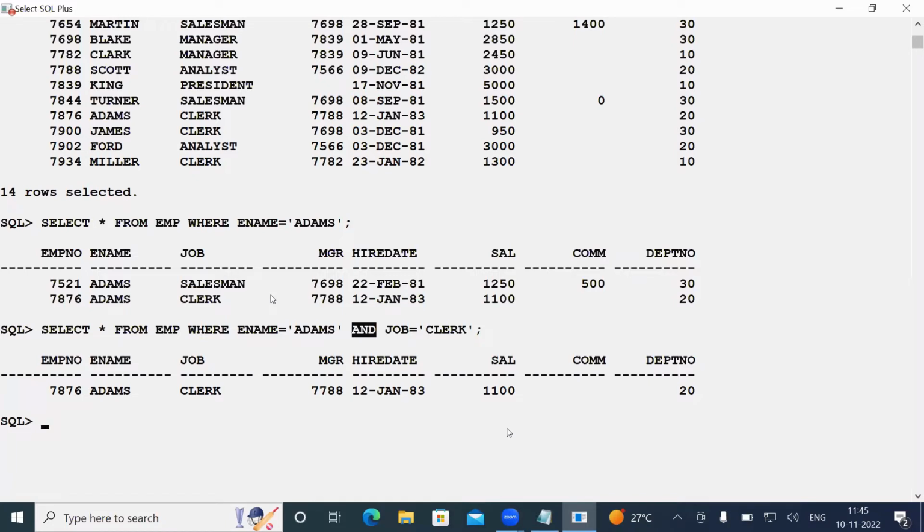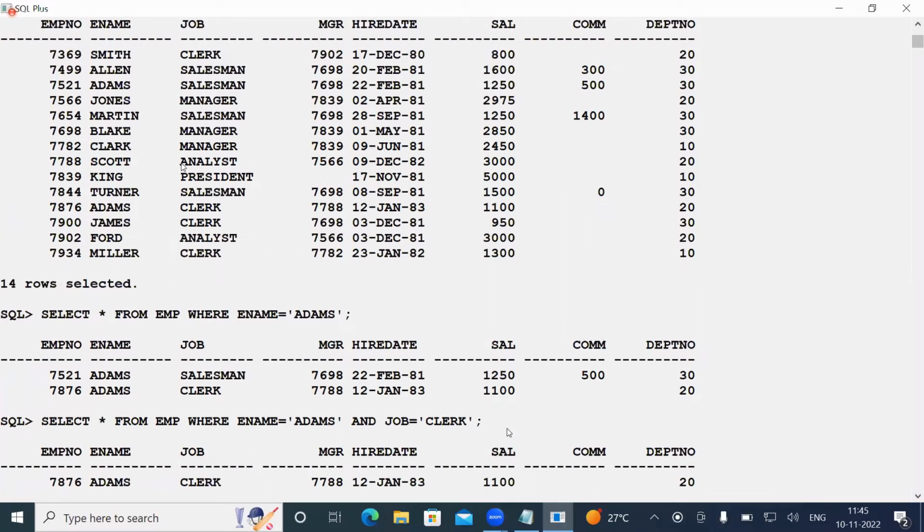For example, let me see. If job is equals to analyst, in my table, can you see analyst is there and clerks are there?